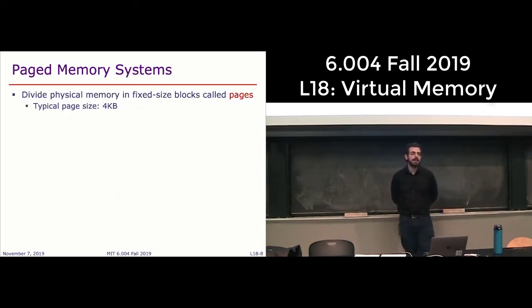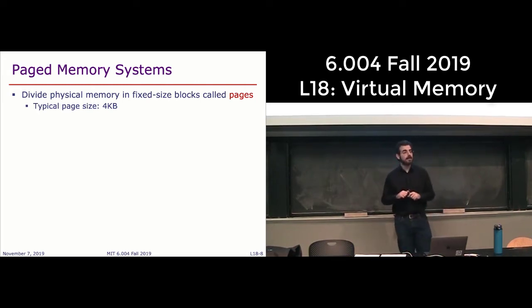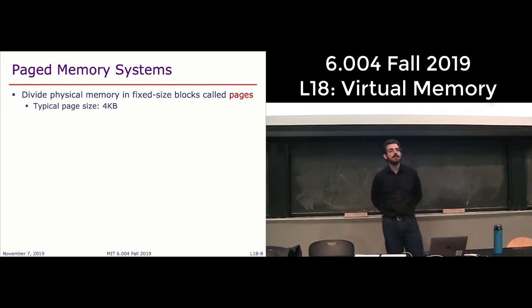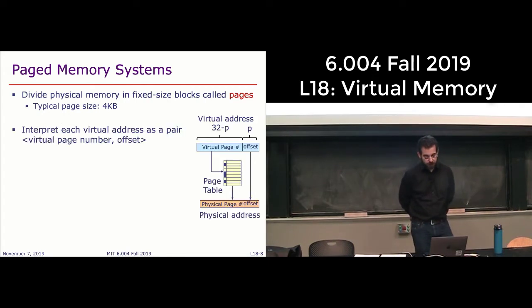So paging is a technique where instead of storing each segment as a single contiguous chunk of physical memory, we first divide physical memory in small fixed size blocks, and we call those blocks pages. You can think of these as cache lines. Just like we divide main memory in cache lines, there's some other fixed size block that we're going to manage main memory in. We call this, again, a memory page. The particular size of the page will depend on the system, but typically 4 kilobytes or 8 kilobytes is a typical size for a page.